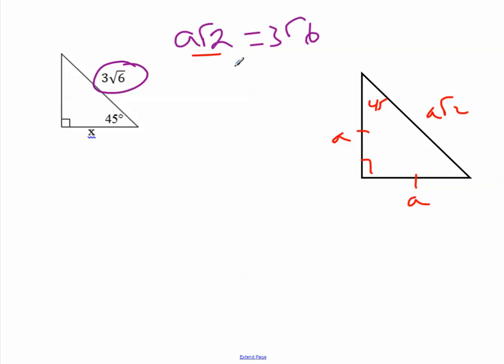I divide, I'm solving for A, so I divide by radical 2 on both sides. Radical plays with radical. Actually, 6 divided by 2 comes out to radical 3. So A is equal to 3 radical 3. And that's exactly what I plug in right here, under A, and 3 radical 3 over here.